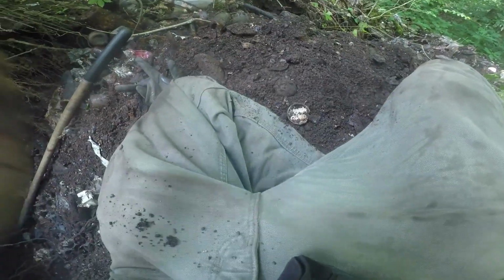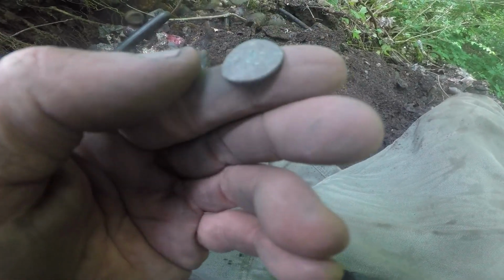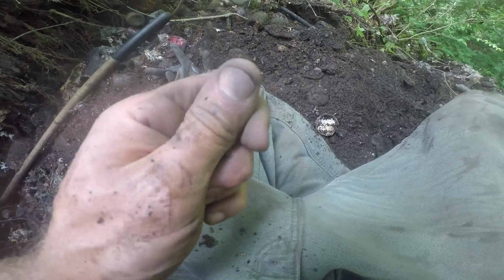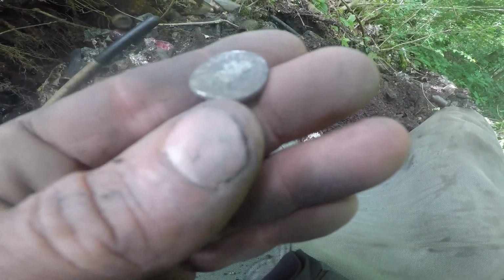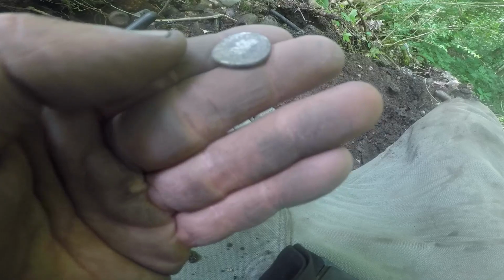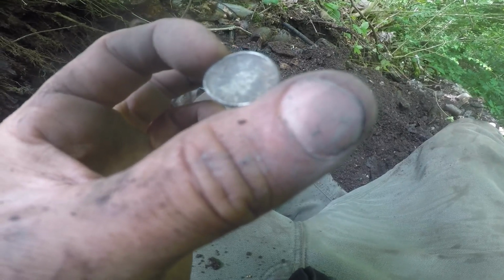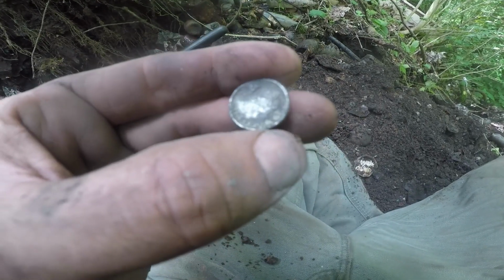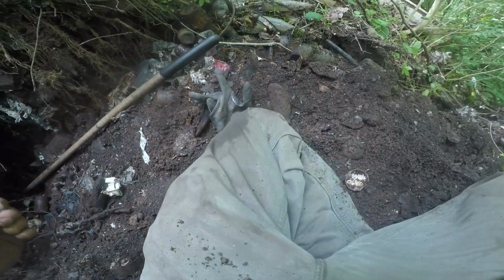See it? Got a silver coin now and a token, but man, it really looks, I can't tell what it is yet. Let me do a little bit more wiping on it, and I'll do some cleaning on it when I get home, but I can tell by the weight of it, it's a silver dime of some kind. Man, that's nuts. See, you can see it clearly. It's been in a fire. I can see TY for Liberty there. Probably a Roosevelt. I can't make him out. Let me do a little bit more work on it. It might even be a Merc, but hold on. All right, I can't tell what it is yet. I'll have to do some more cleaning on it when I get home, but it's definitely a silver coin, so we're on the board. See if we can't get a positive identification on it later.